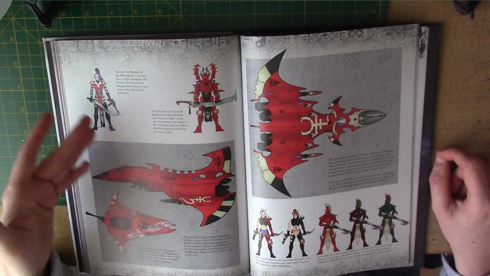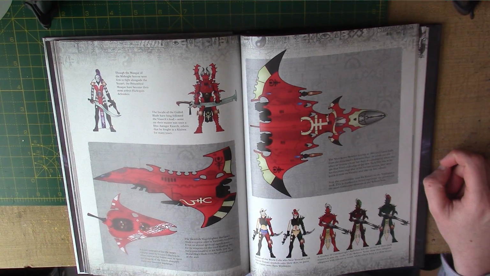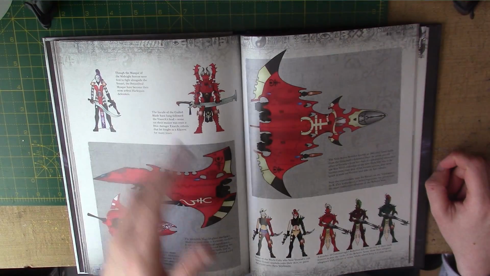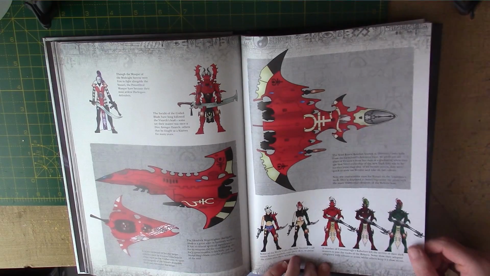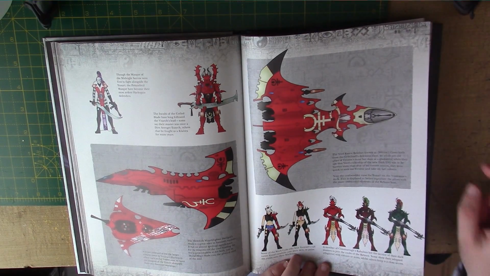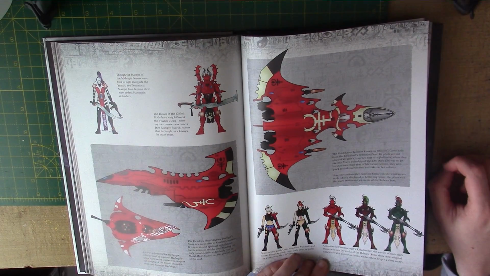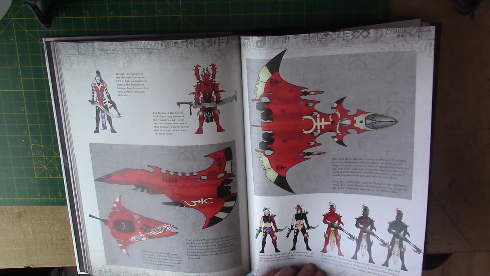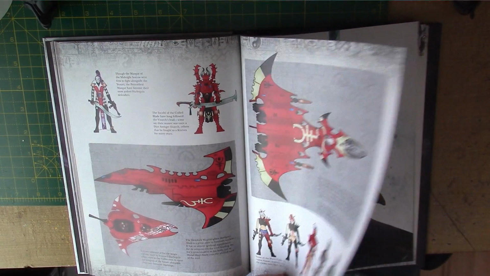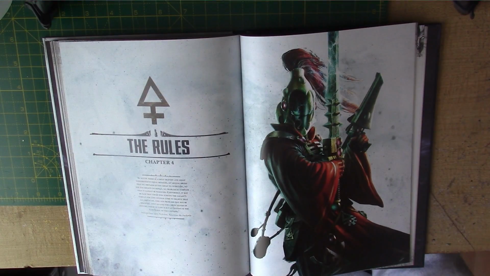We have a little bit more here. We have some Harlequins and some Incubi also following suit. And we have some Drukhari or Dark Eldar down here as well, showing the Wyches tattooing his logo onto themselves and such. So yeah, quite interesting. It gives you quite a lot of different ideas if you want to do your own army following Ennead.